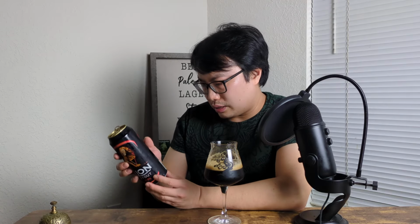Again, I want to say these cans are huge too. They're basically 17-ounce cans, 16.9, just like your Bourbon Counties, right? And it's like a 4-pack for, I want to say, $13 or $14 maybe for a 9% beer. You're not even getting 12 ounces. You're getting 17, right? Wow.